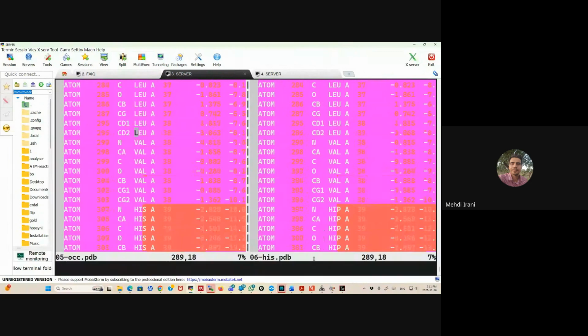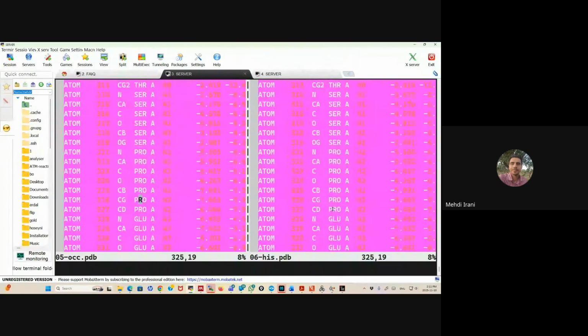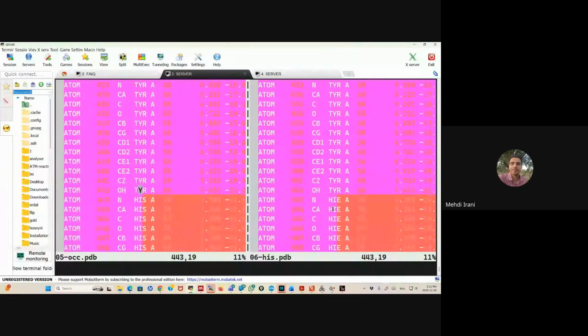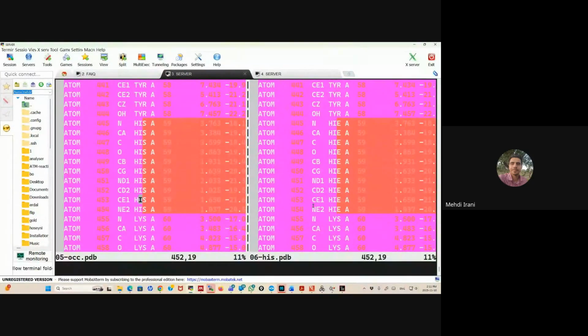As you see here, for example, PDB to ORCA changed the name of HIS39 to HIP, and also changed the residue name of HIS59 to HIE, and so on.